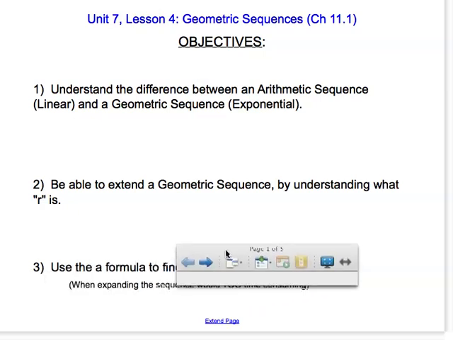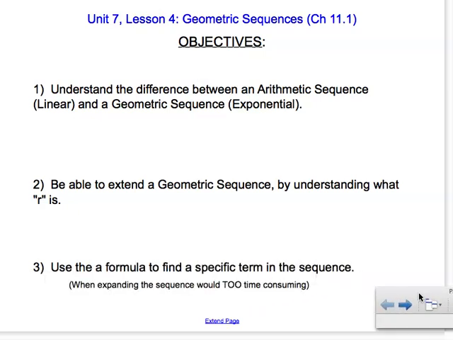Fashauer. We are going to continue on in our unit about exponents, but I want to be very careful as you label your notes because we are jumping into some information from chapter 11. Okay, so in our unit 7, which is all about exponents, we've done 3 lessons about just kind of the basics of how exponents work, and now we're going to start doing some graphing and talking about exponential functions.